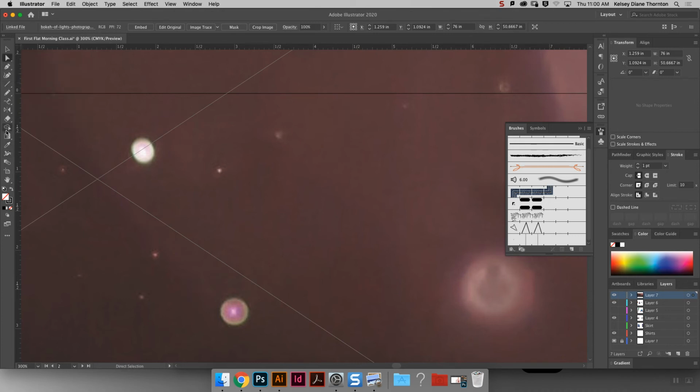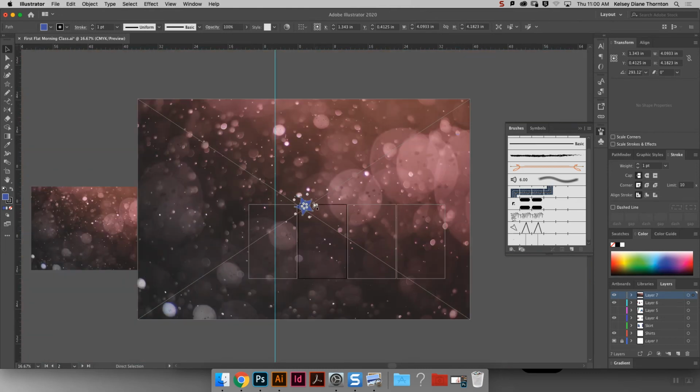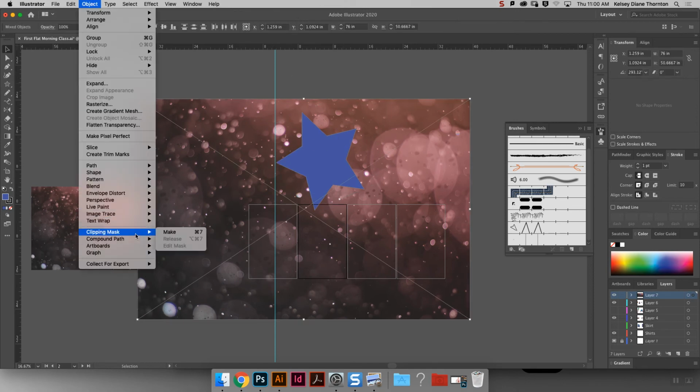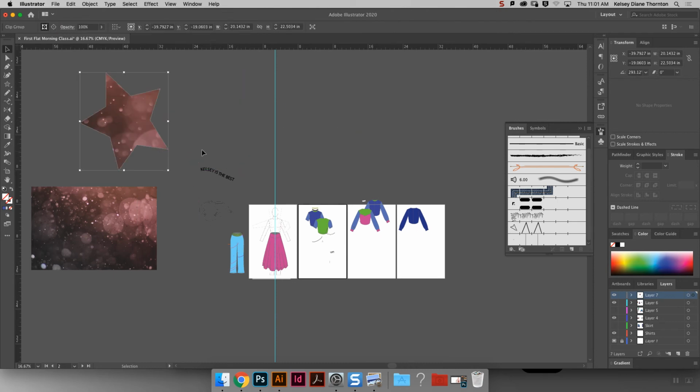This first project is going to be hard, but after this, hopefully you'll just be able to copy and paste a lot of stuff, depending on what you're making. So I'm going to clip this image into this star shape, right? We just have to have the star shape on the front, and then we select both of them, and we go to Object, Clipping Mask, Make. So it's also the only way to properly select images in that way, or crop images in that way.